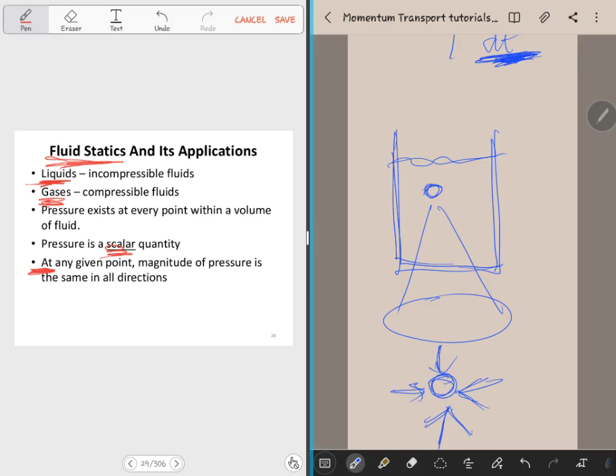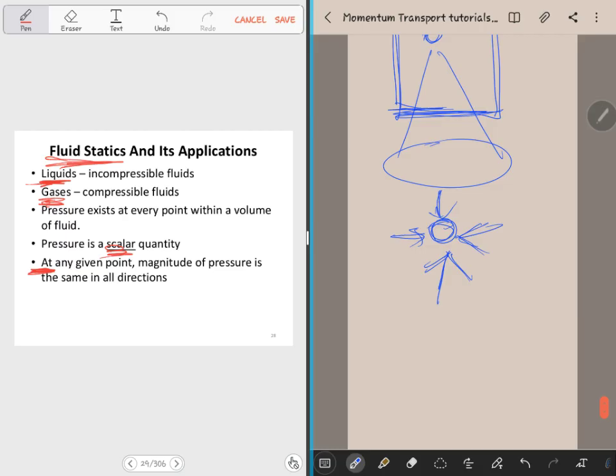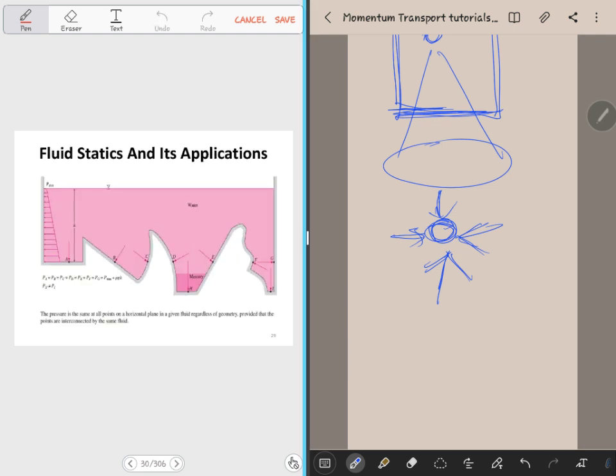The total force on that particular liquid in the container is 0. So it's not moving, it's just where it is. You get the point, right? So at every point, the magnitude of the forces are the same. So like static. Okay, this is an interesting diagram, just to give you the idea.